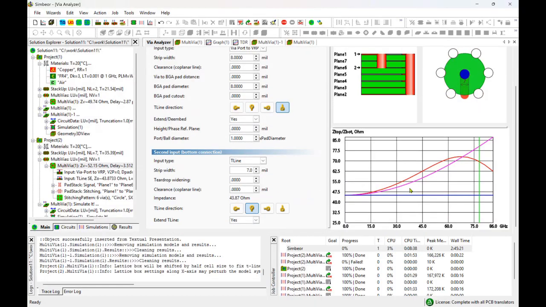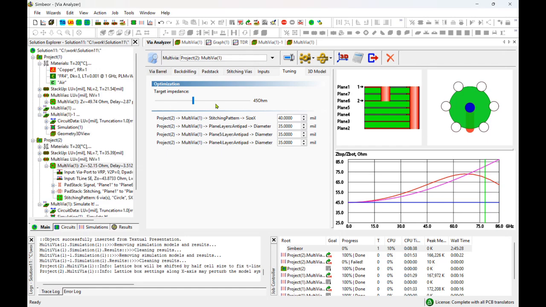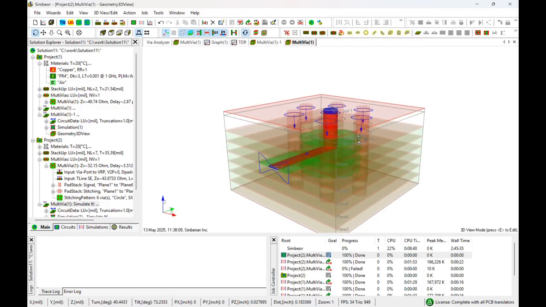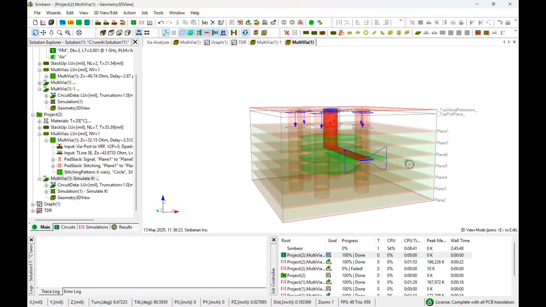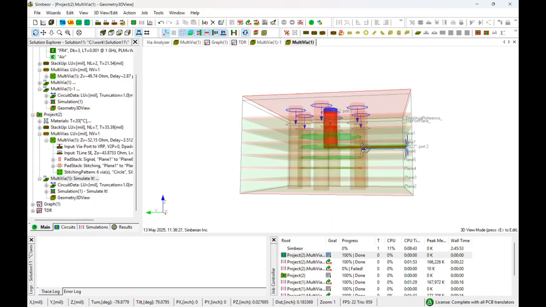This model is not predicting it well. We need to again build a 3D electromagnetic model, normalized to 45 ohm. I click 3D, and that created this. Oh, I modified the via that I created before. That was unexpected. So I lost my via that goes through. So I'll need to recreate it.